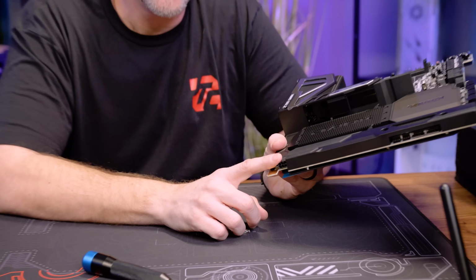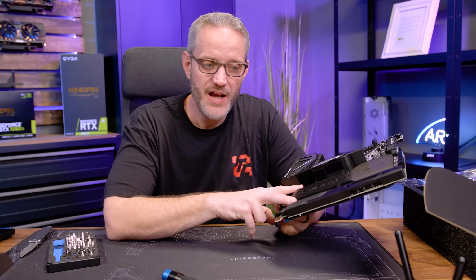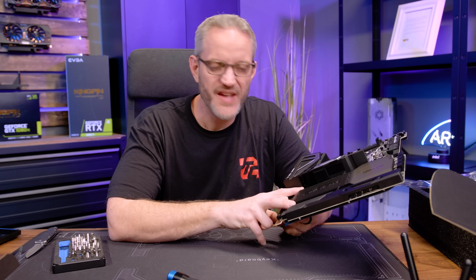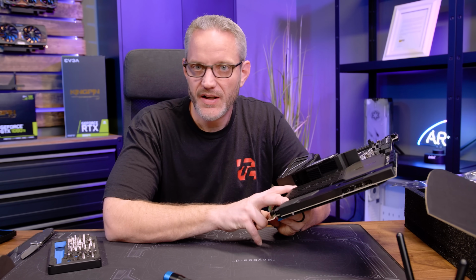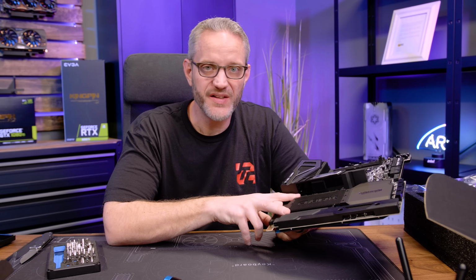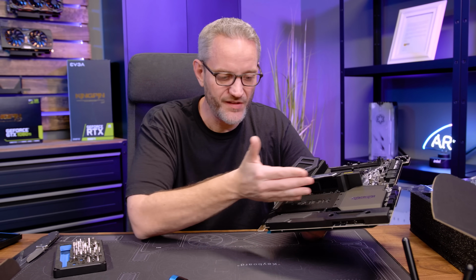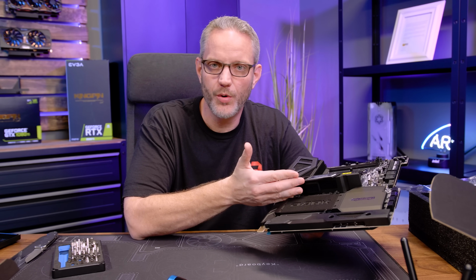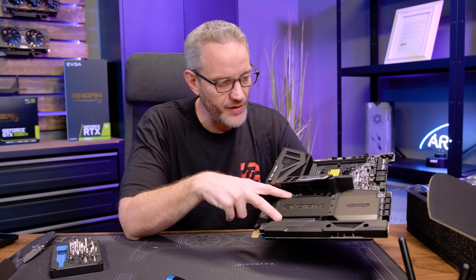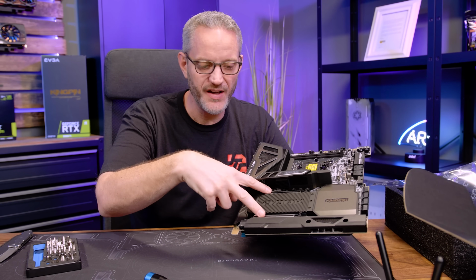This was something that was needed in the older graphics cards that would utilize the full 75 watts from the PCI Express lane. But the problem was, if you were doing like 1080 Ti Kingpin SLI LN2 overclocked, and you had both these cards pulling the full 75 watts from each of these PCI Express sockets, you could end up having a lot of droop because it's just taking it through the PCB traces in the motherboard. So this was just designed to give extra supplemental power that was direct to these lanes right here without having to pull it from all the way over here across the motherboard to the PCI Express lanes.